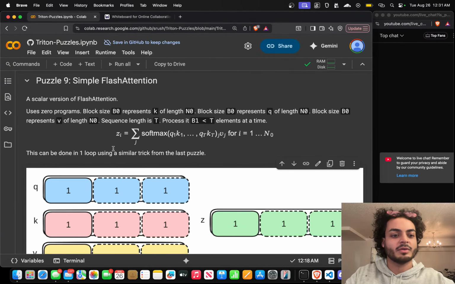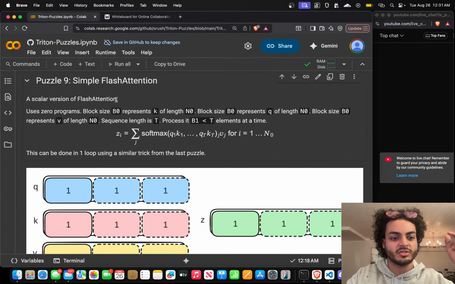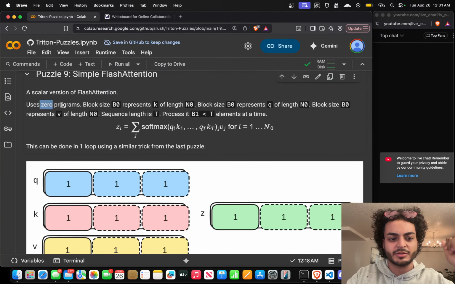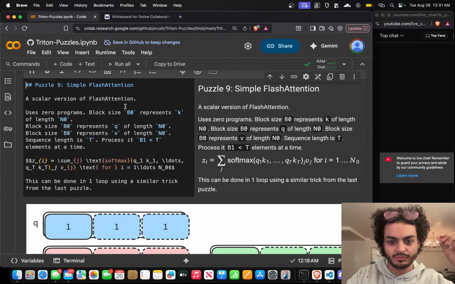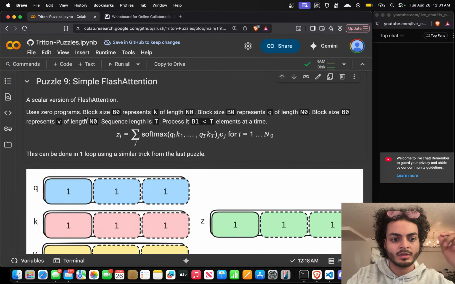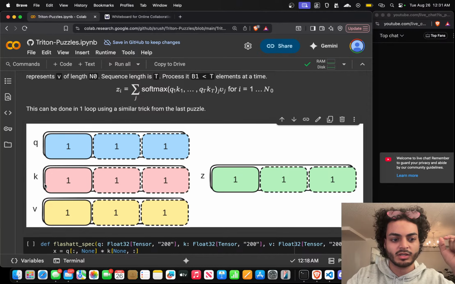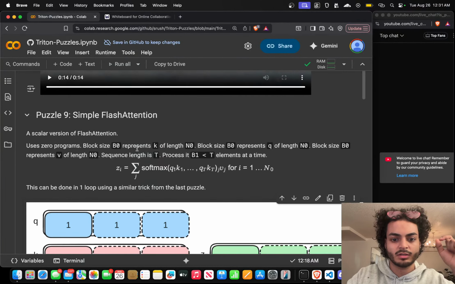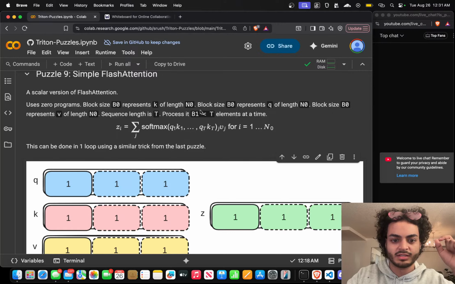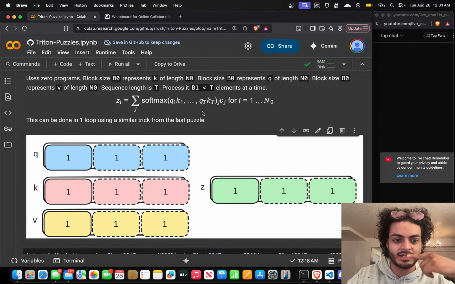So today we'll be solving puzzle 9, scalar version of flash attention. It says it uses 0 programs, which I'm a little confused about, but we'll see. Basically we're going to look at block size B0 for our key, query and value vectors and process it in B1 less than T elements at a time.